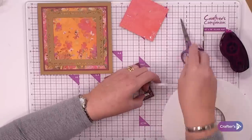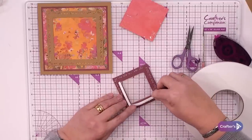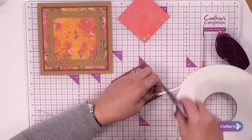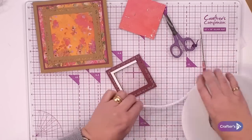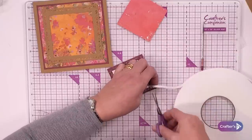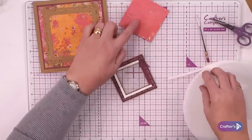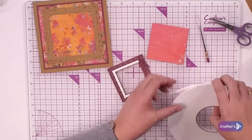As I say, it's almost as if it's been thought out, even though these weren't designed as a shaker sort of design. There's just enough room there for that tape to fit, and that makes me think that that's been taken into account at some point. So again, popping it around the inside like that, we're making a space for those little shaker pieces, but it's not covering up that ditzy floral. So when I put the back piece on, this piece is going to show through those little floral elements.